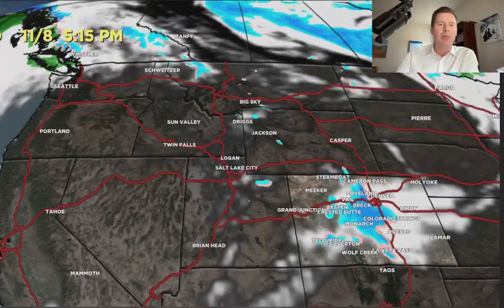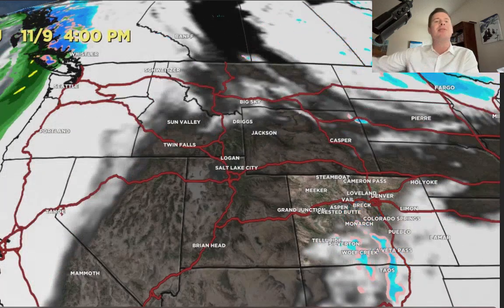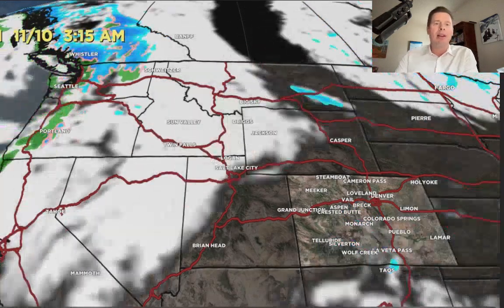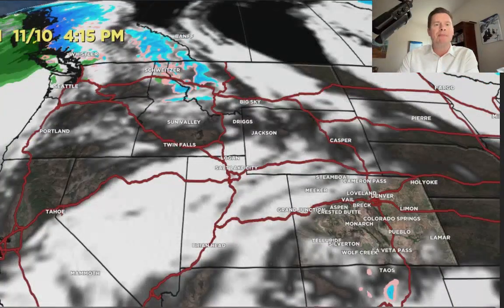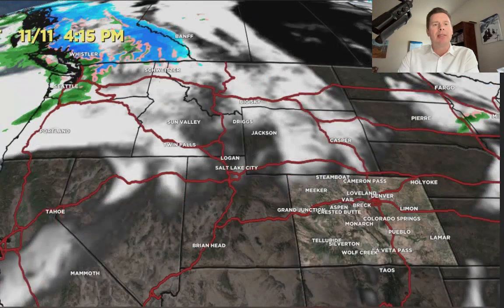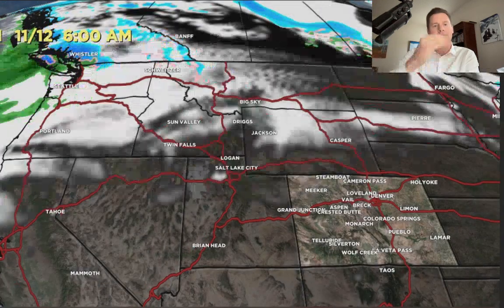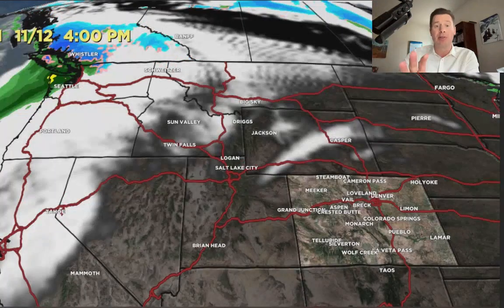Let me show you what this looks like on our forecast radar and satellite. By tomorrow morning, snow is moving south through Colorado and southern Colorado, and then it's done — we get a little bit of a break. Now watch up to the Pacific Northwest — really all you're seeing there is just a little bit of vanguard precip out ahead of that big low. And here it comes, hitting B.C. hard. Then eventually it starts to drop south, though it's going to take its time. There are a few days of high pressure for the Intermountain West before all this happens.